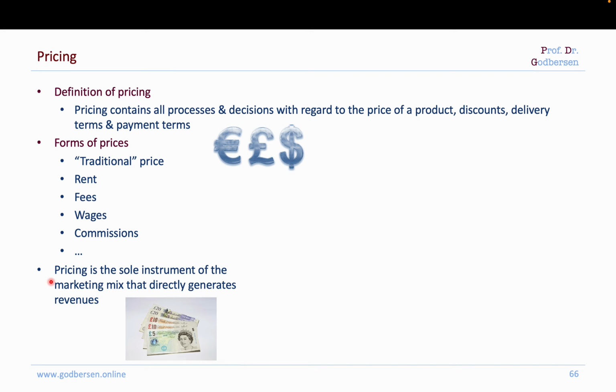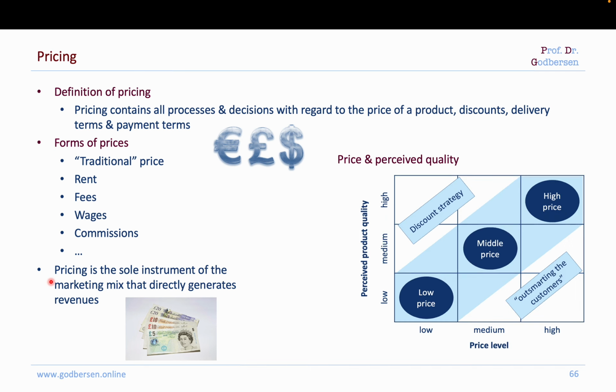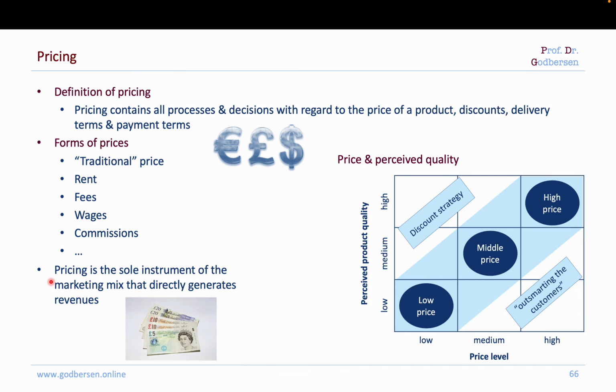Now, perhaps most of you have heard from economics: the higher the price, the lower the demand, the lower the price, the higher the demand. And that might lead to the reflex: we want to sell more, let's get down the price. Generally speaking, be very careful with this, because there is a correlation between the price and the perceived quality.